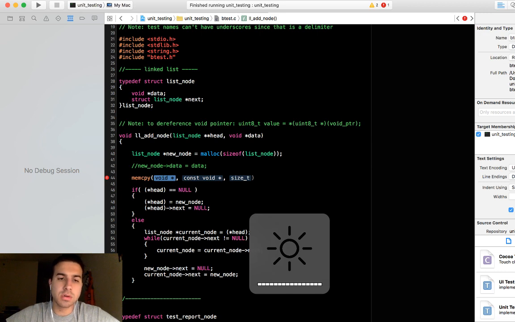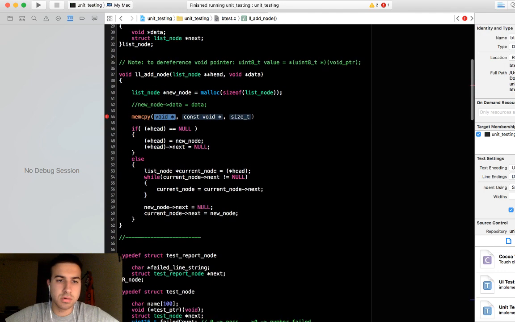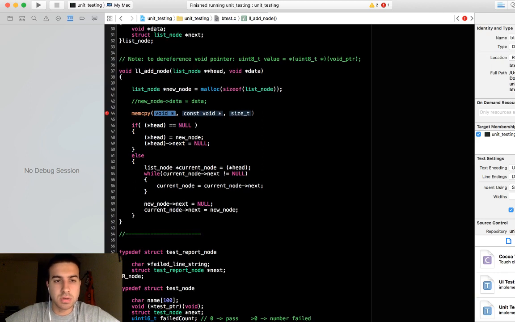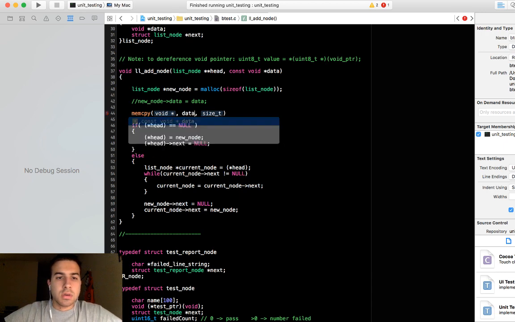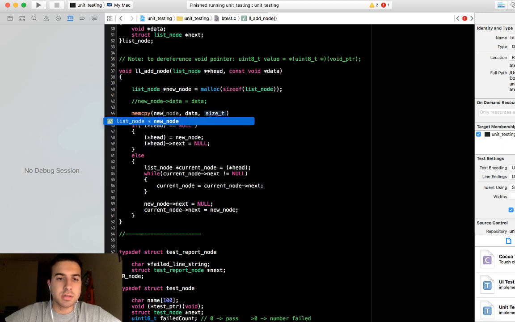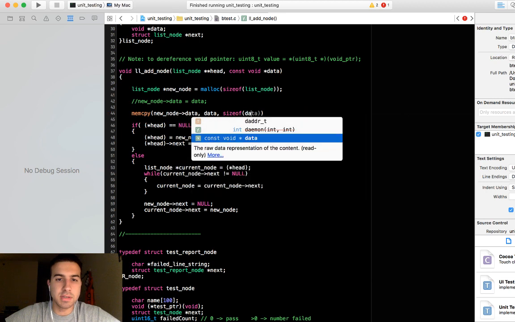So from there to new node data, and then size of data.